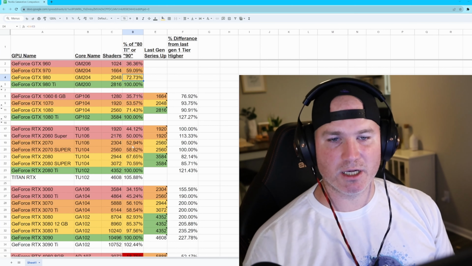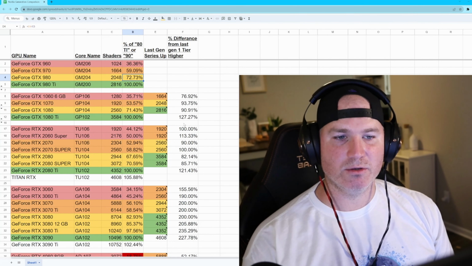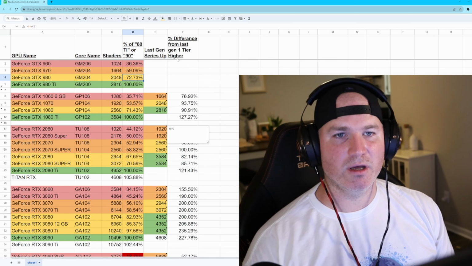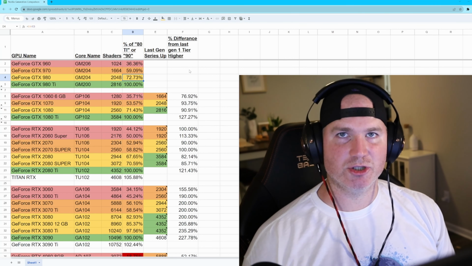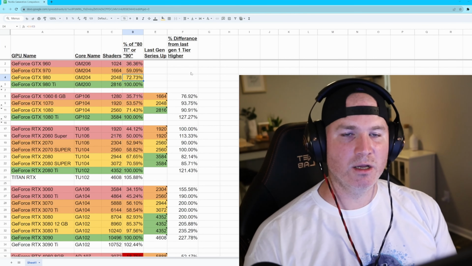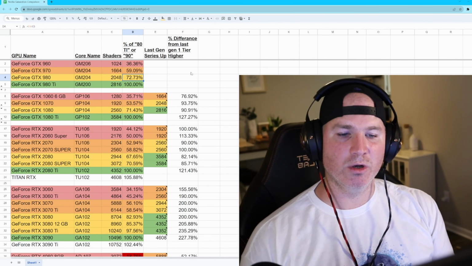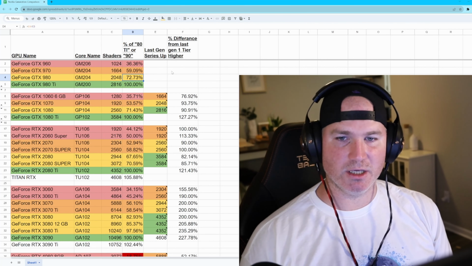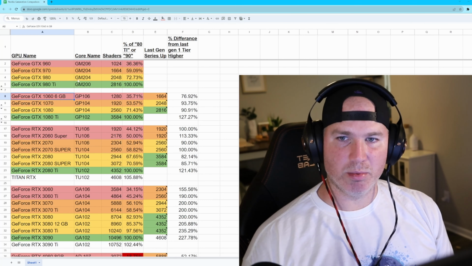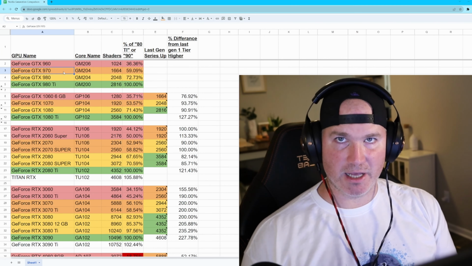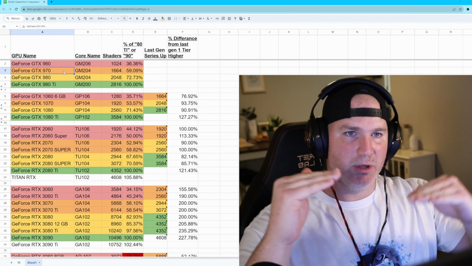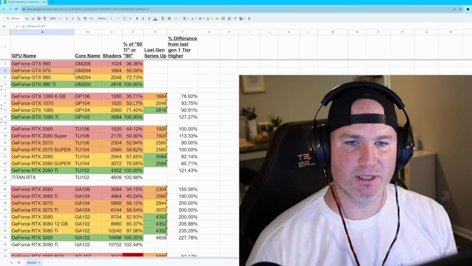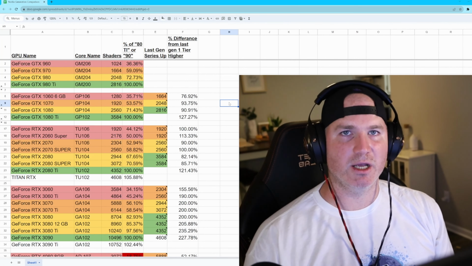And that's kind of how it goes down. So we're going to take a look at that today, and then later down the road we're going to get into the differences from the last generation's one card tier higher, because that's how Nvidia likes to launch the next generation. The 60 series card will perform like the 70 series card from the last generation, plus or minus so many percents. They want to get those people to upgrade.